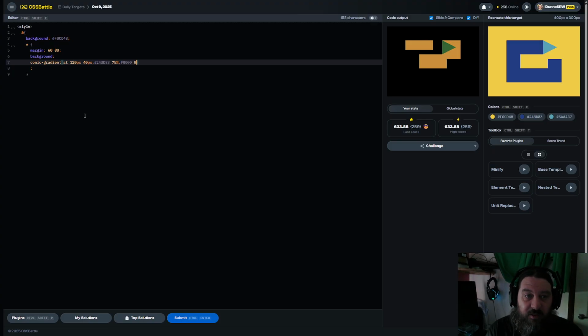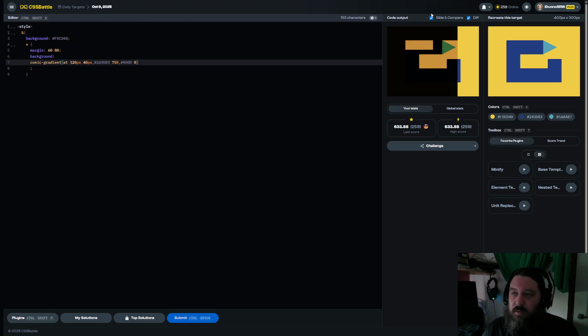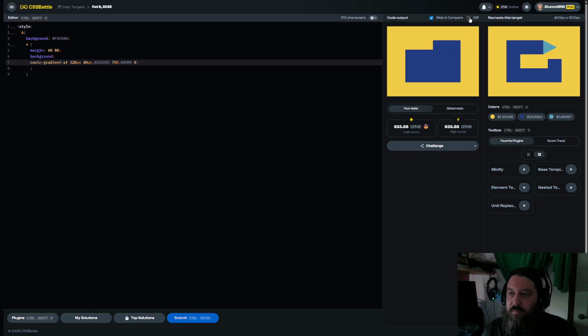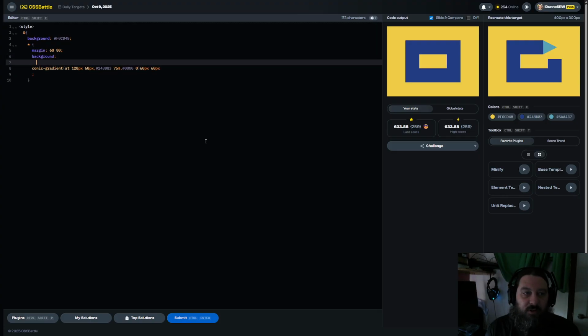Let's make it more transparent. We got that, of course, wants to be 60. And then we want to shift it in by 60 pixels and down by 60 pixels. That will give us that shape again. We'll just leave that like that.